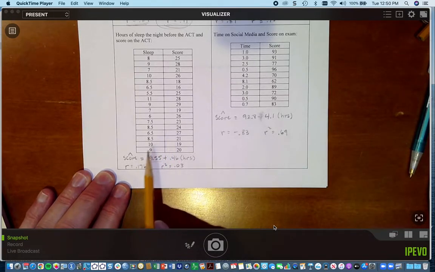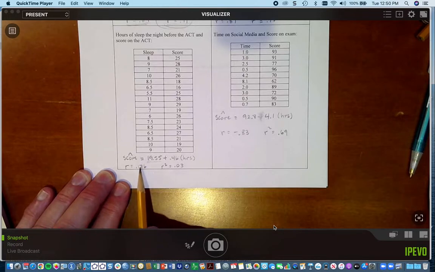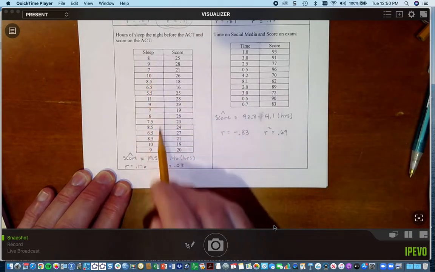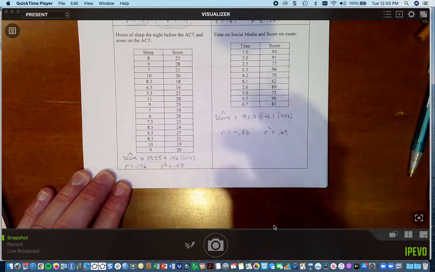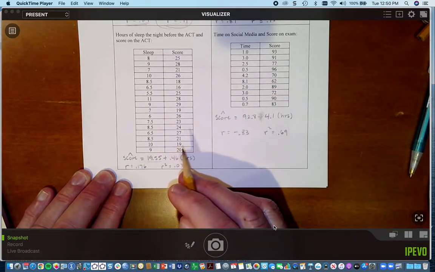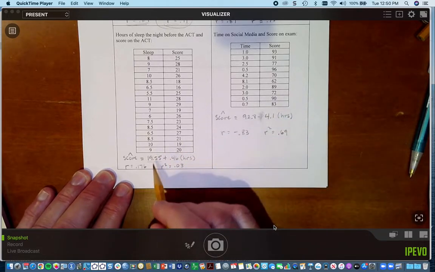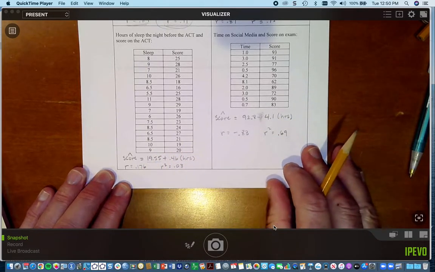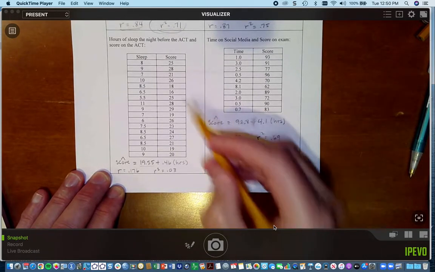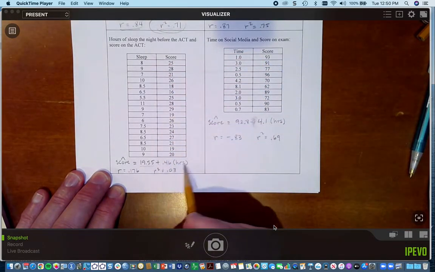Right. We also have to be very careful with this, that we're not saying that there's a cause and effect relationship here. We're just saying that there's a slight positive association. It could be that the smart kids actually go to sleep earlier, they get more hours of sleep the night before the exam, or they take it more seriously. But it seems like that's a fairly weak association. So we're not saying that the sleep is going to cause your score.